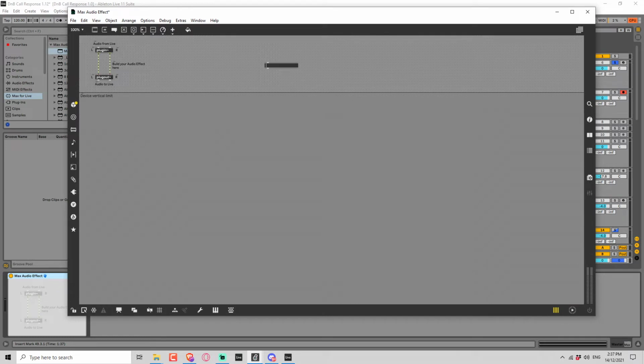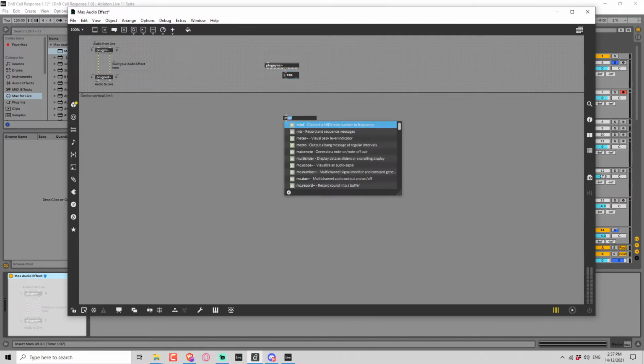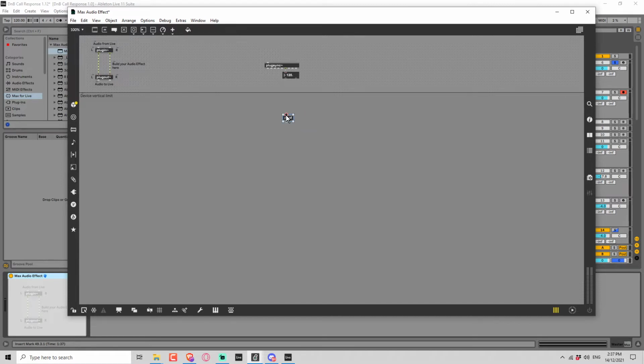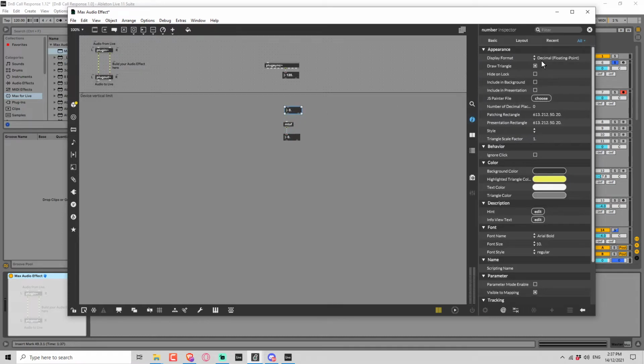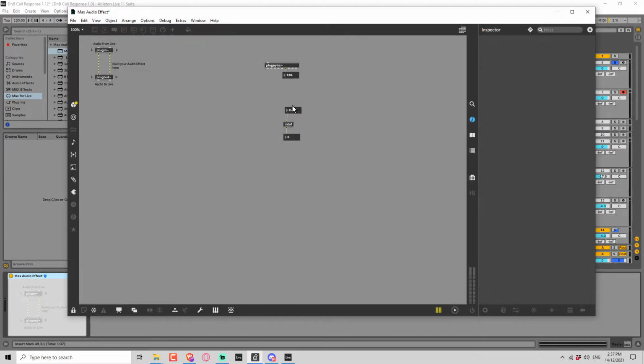Okay, so first up we need a plug sync, which will give us the information we need from a track. So which one is the tempo? There, that's the tempo. So if I connect this to here, there we go, that's 120. We'll probably need a MIDI to frequency. So this will take a MIDI number and convert it to the frequency. So if we put a float value here and we copy it up here, we change the display style to MIDI, like so. If we drop this in, so as I move up through this, you'll see this is the frequency of this note.